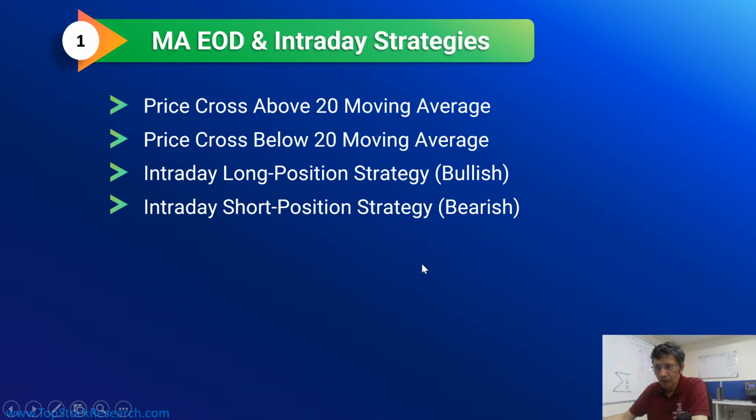Basically, when the price crosses a certain moving average, it's considered to be giving a certain signal, which we have briefly covered, right? So in the example, we have a 20-day moving average. When the price crosses above the 20-day moving average, it's a start of a swing. It's good for swing trading, right? Similarly, if it crosses below this, then that could be a good entry point for swing trading.